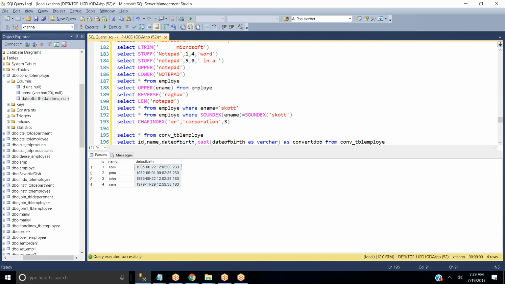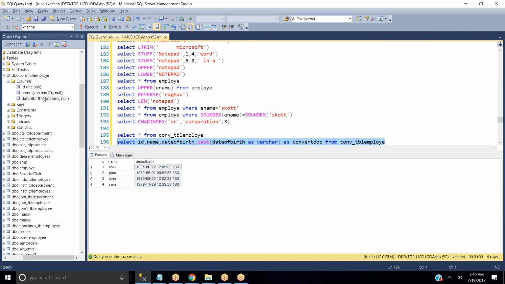How shall we execute this? Assume you are not changing the structure of the table, but whenever you use your query, you want to change from datetime format to your varchar format. But it won't be changing here. Why? You are not changing the structure of the table. If you want to change the structure of the table, what command will you use? Not Convert. You are just changing the values that are present to your defined format.